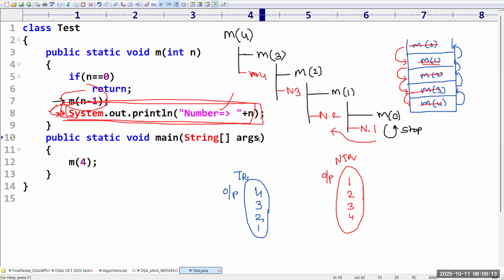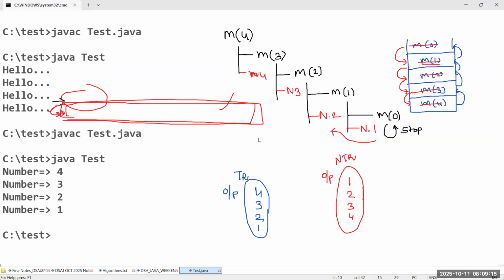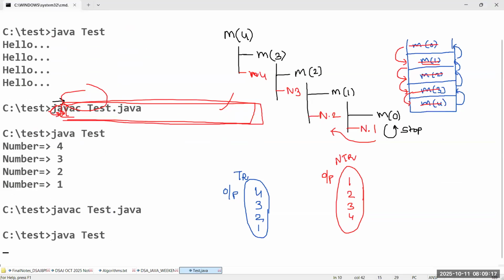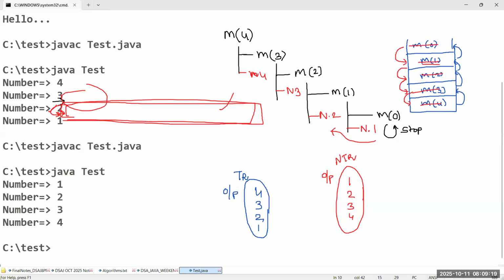Let me run this code and check whether we are getting the expected output or not. Sir, please tell me, did the expected output come? Yes, sir. So now you got the clarity. What is the difference between tail recursion and non-tail recursion?